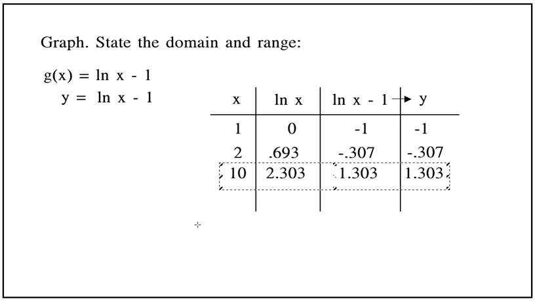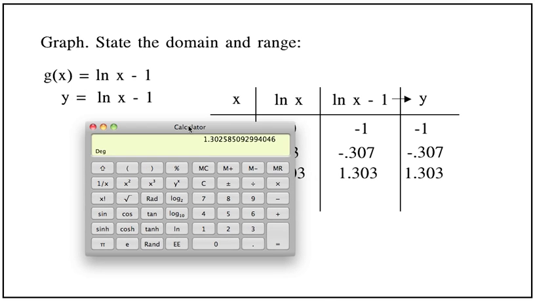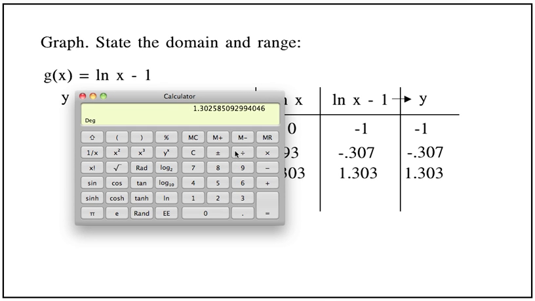Now, I only have 3 points, and it would behoove me to do a few more because this isn't a straight line, it's a curve. And one number that is missing that's glaringly obvious is x is equal to 0. That's a number that you'd naturally run. And I wanted to show you what happens when you let x equal 0. Let's clear this, input 0, and hit our natural logarithm function, and it says no number. It says negative infinity. In other words, this is undefined for x is equal to 0.